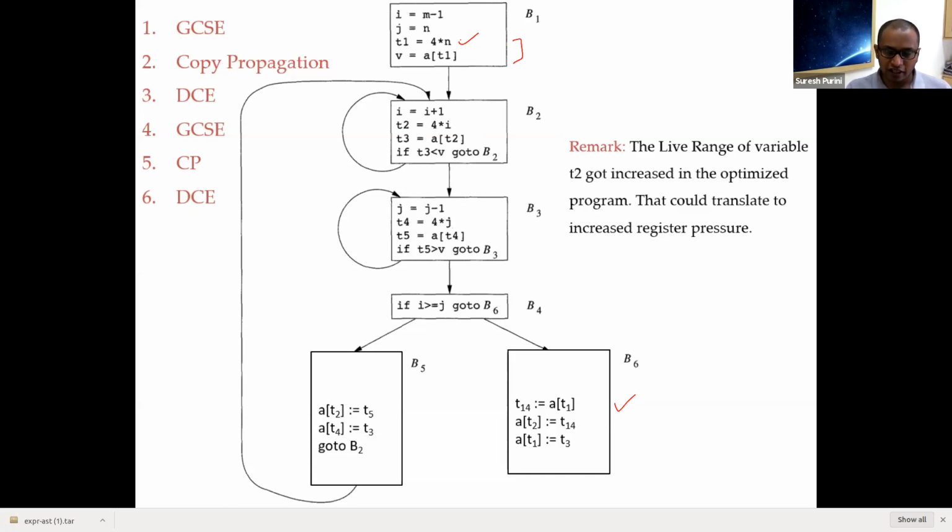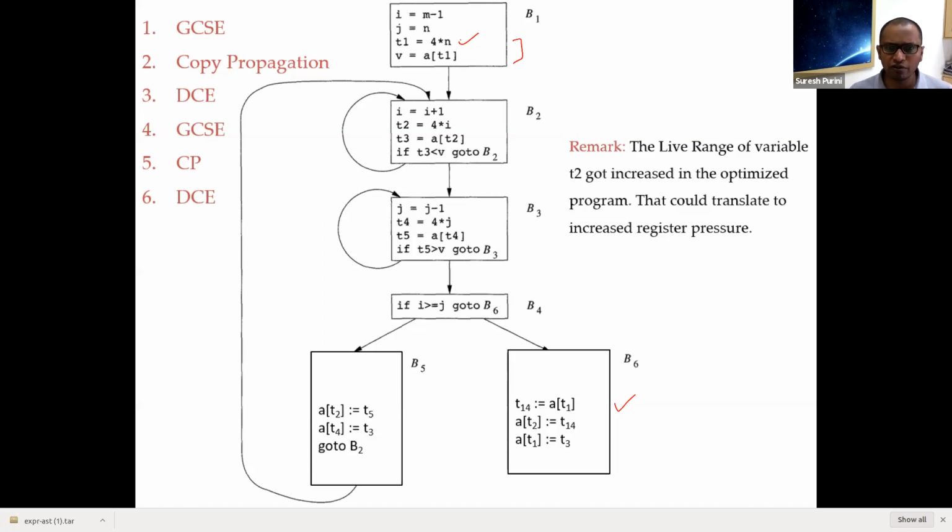So on one side, in the process of optimizing our program by eliminating redundant computations, we inadvertently increased the pressure on registers. And it can potentially have a negative impact on the performance of the program. Because if you are not able to do a good job with the register allocation, then the number of main memory accesses will increase. And main memory accesses are much more expensive than a multiplication operation in modern computing systems.